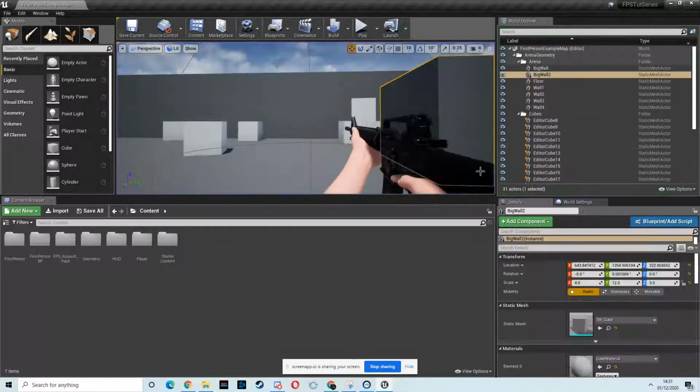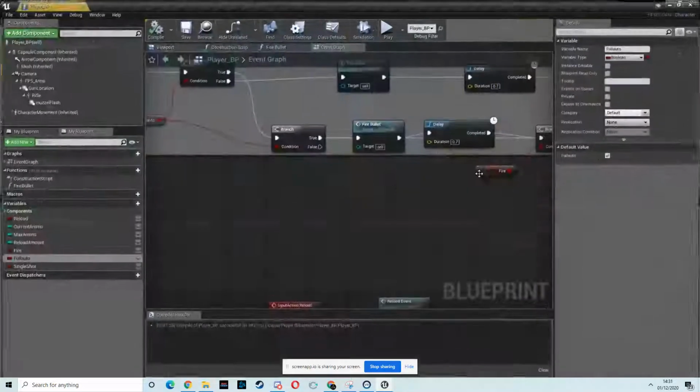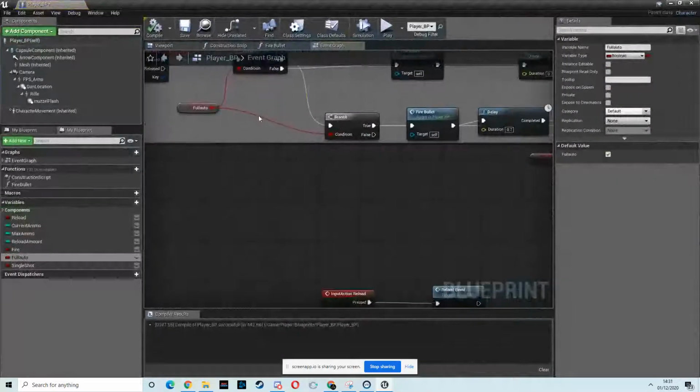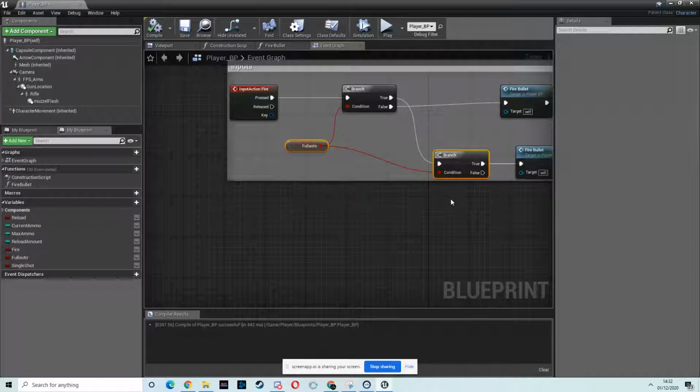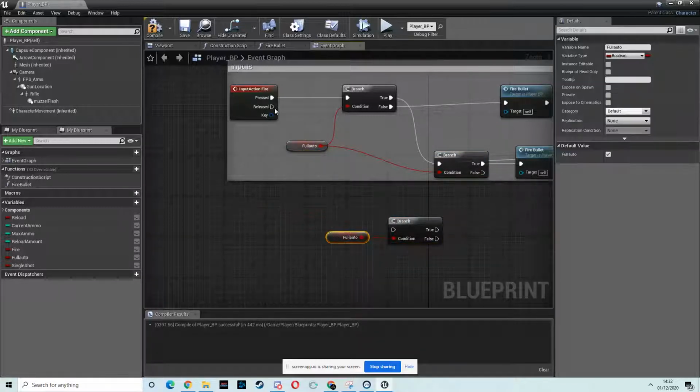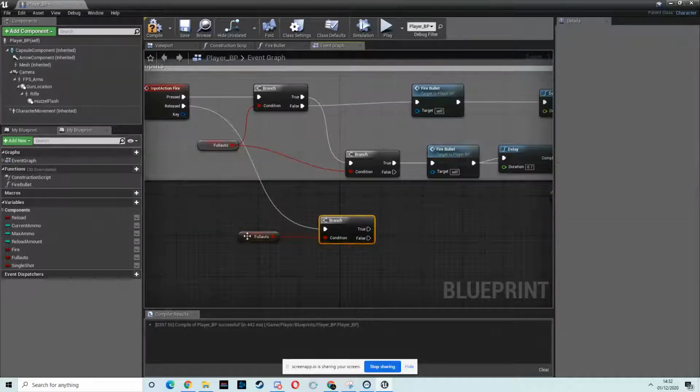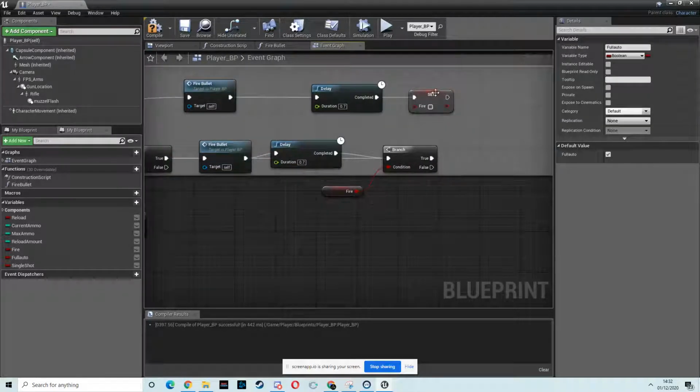All right. So what we need to do is go in and say, if released is true, and full auto is still true. So grab that and Control C, Control V. So when we release, check to see if full auto is still true, and if it is still true, then set fire to be false.